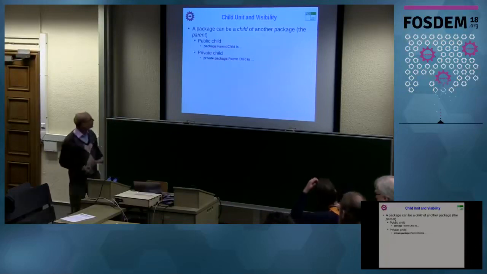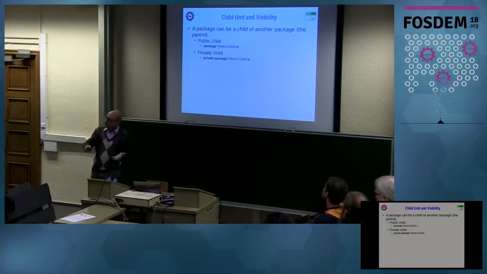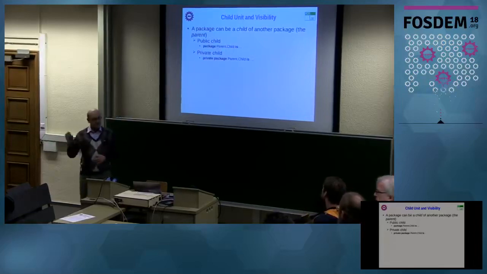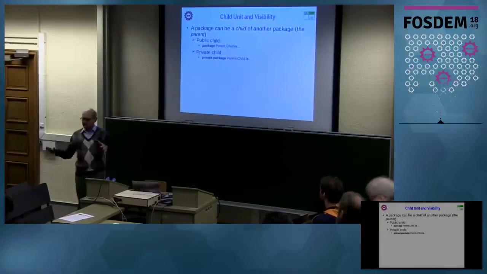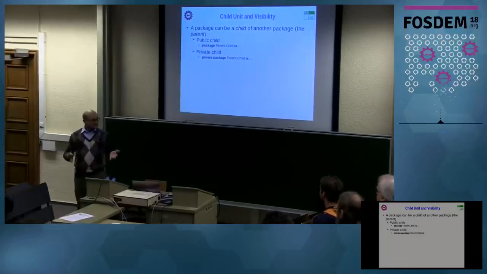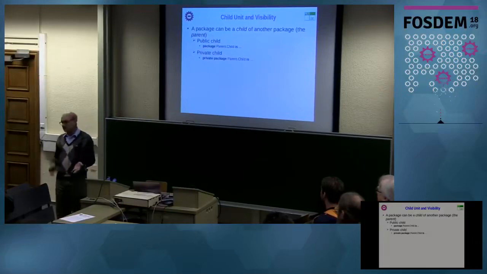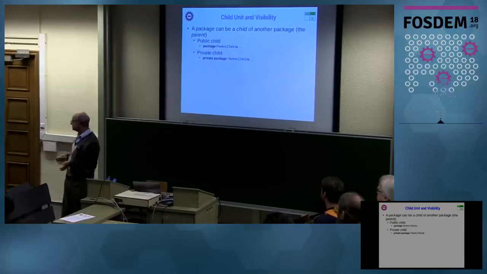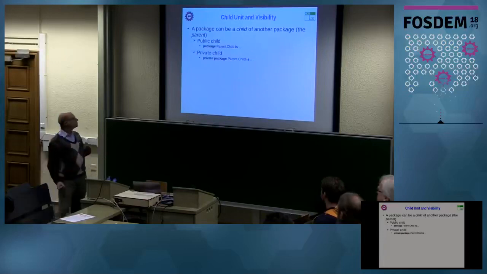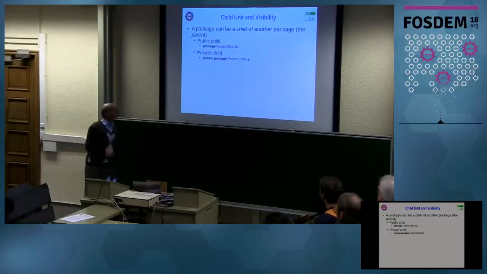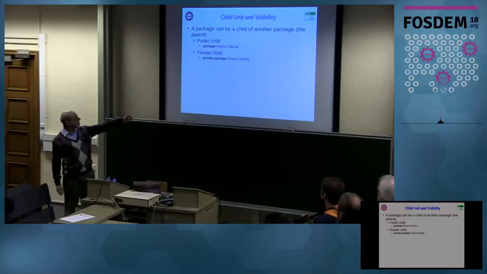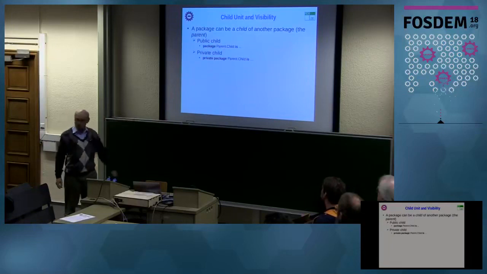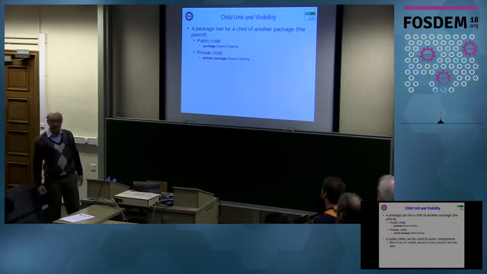But the visibility rules are as if it were in another package. By the way, I didn't mention that before, but in Ada, anything can be declared inside anything else. In C, for example, you have no nesting. You cannot declare a C function inside another C function, and so on. Ada allows arbitrary nesting. You have two kinds of child units: public child, which is simply a package whose name is of the form parent.child, and if you add the word private, that makes it a private child.